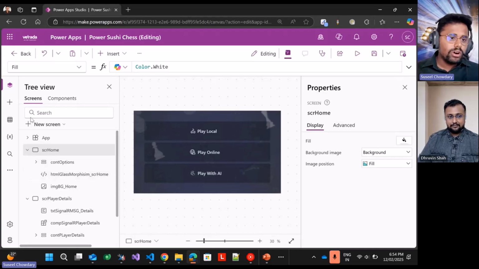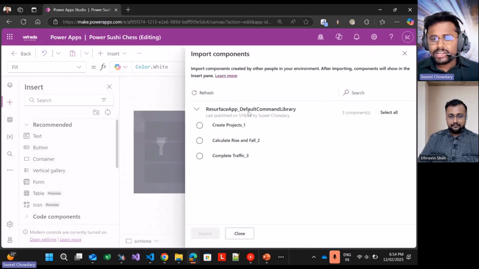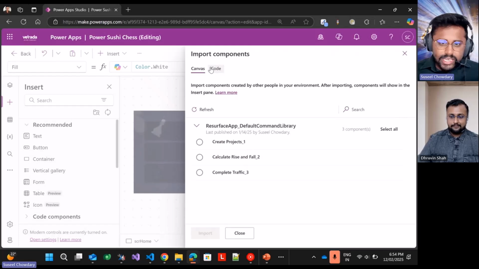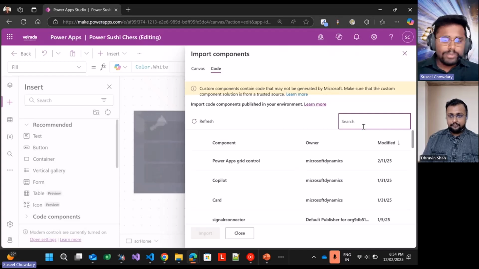Once you do, you can click on plus, and click on this folder, magnifying glass kind of icon. Once you enable all the right things, you can see code on top of it, and you can search for the PCF which you have built.